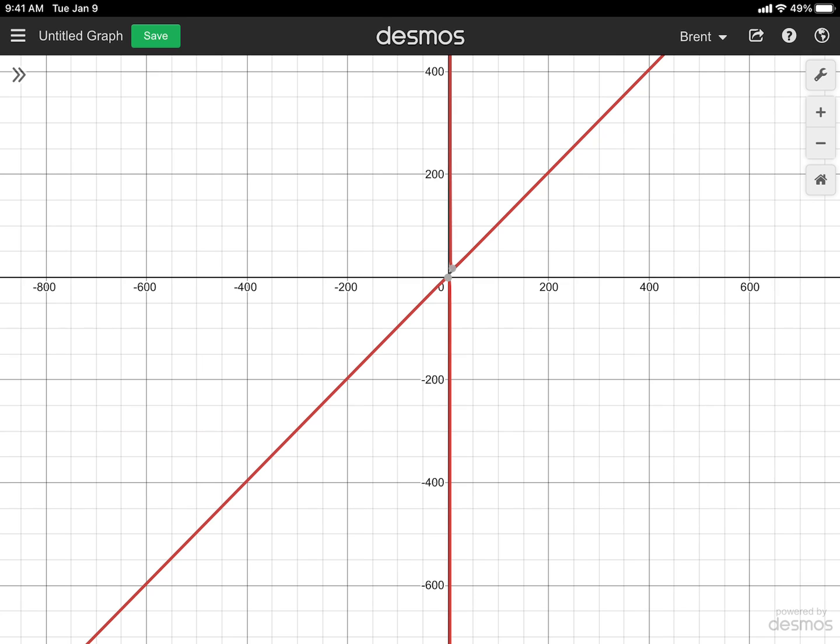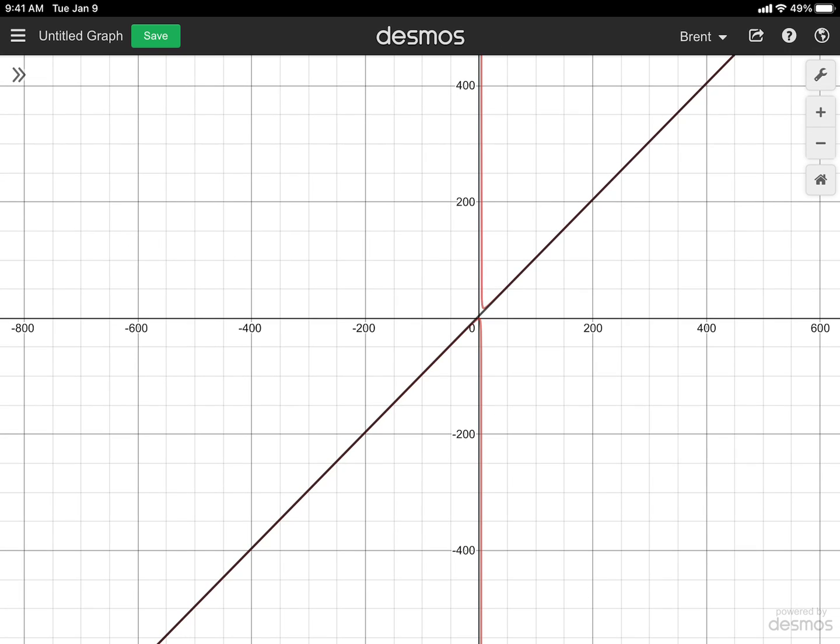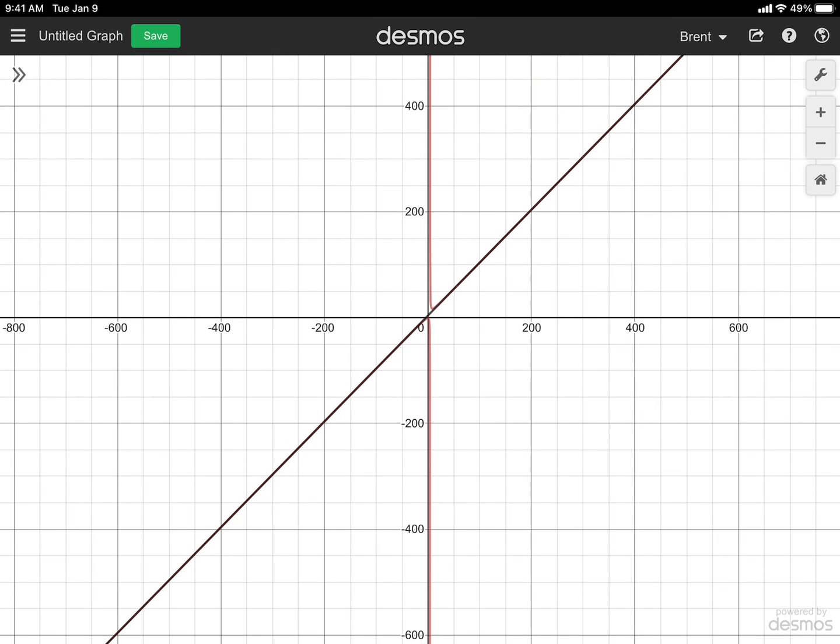If we zoomed in, and I don't want this video to go too much longer, so I'm not going to zoom in at 15,000, you could imagine it's going to be really that microscopically close once you get just a little bit away from the origin. When you start to get into the thousands and the millions and stuff, it gets very, very close.